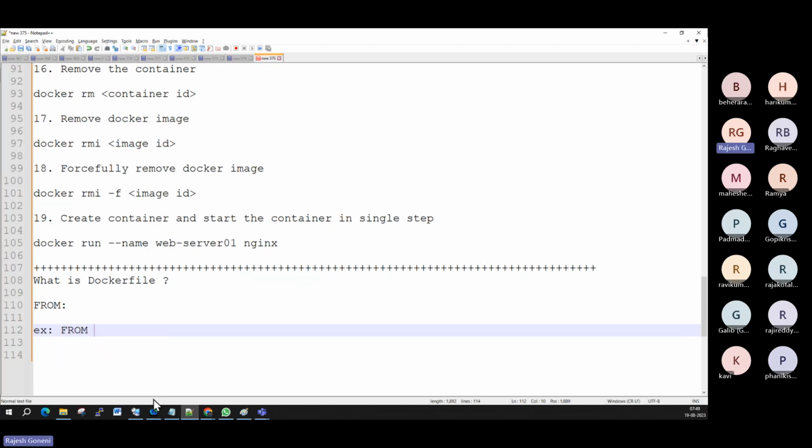Example, FROM ubuntu. This is a base image. Either it is taken from the local system images, first priority, or else it looks at hub.docker.com on the internet and pulls the image from the internet to the local system.